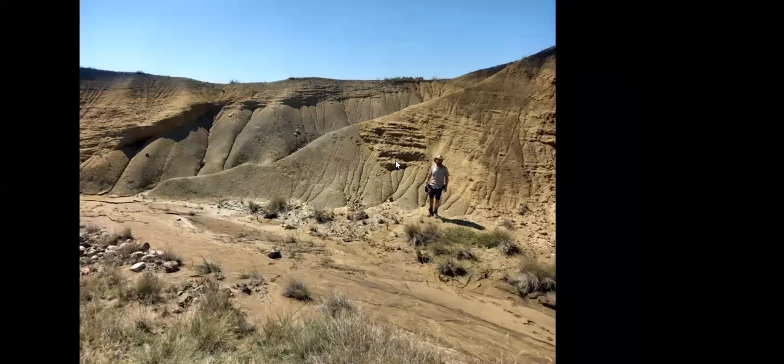And then subsequently again, this stabilized, but then it was cut. And another sequence of dongas formed on the landscape, eroding the regolith upslope, and those subsequently infilled. This is a characteristic that we look for. And unfortunately, there are very few sites that you'll find that show it in as much detail as this particular area.